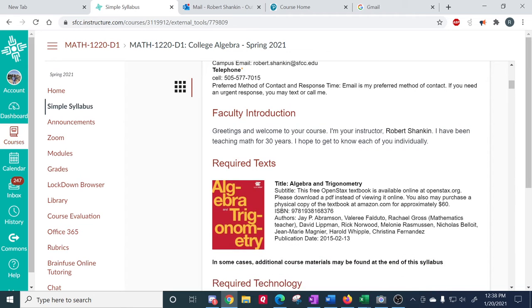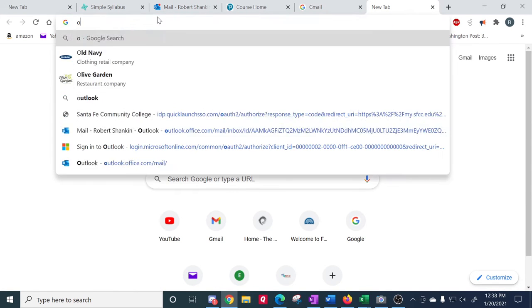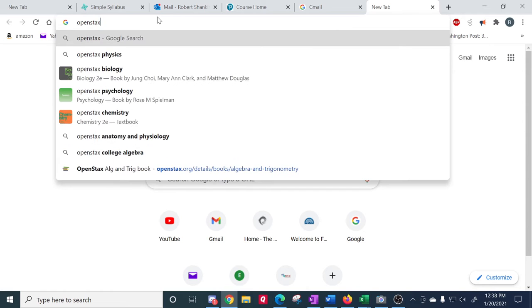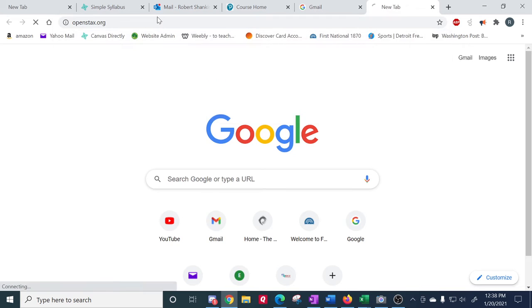And the textbook in here. So the textbook here is free. It's from what's called OpenStax, and you can see what it looks like, Algebra and Trigonometry, this red book. To access this throughout the semester, you would go to, let me just show you, you just type in openstax.org and hit enter.